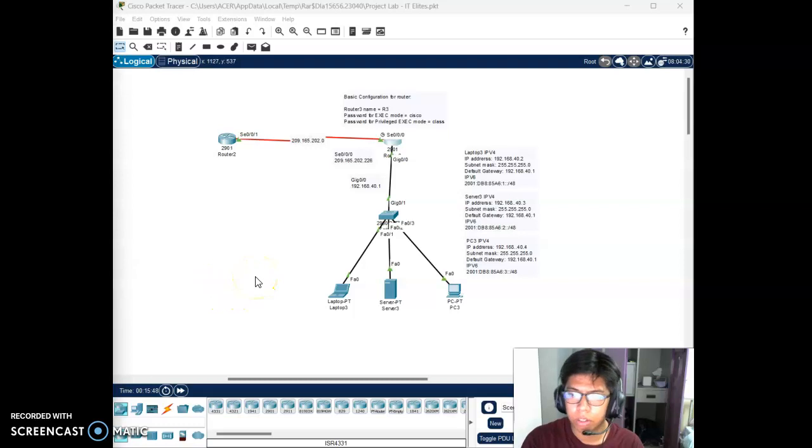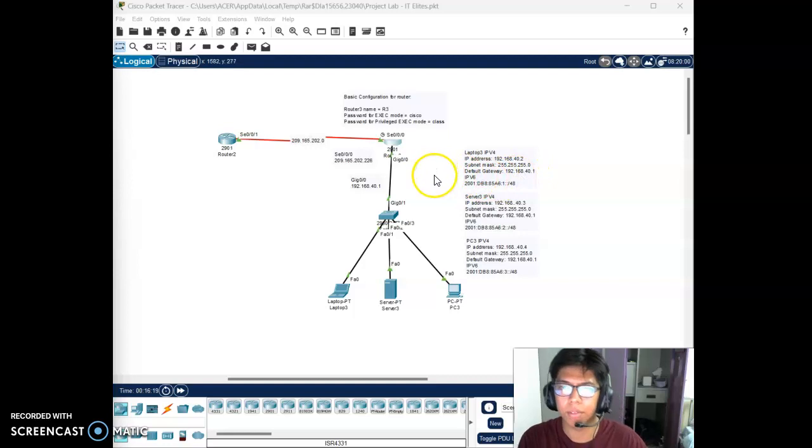Now moving on to our devices. As you can see here for the laptop, I have assigned the IP address of 192.168.40.2 with the subnet mask of 255.255.255.0, and obviously the default gateway would be the IP address of the GigabitEthernet 0/0 interface, 192.168.40.1.